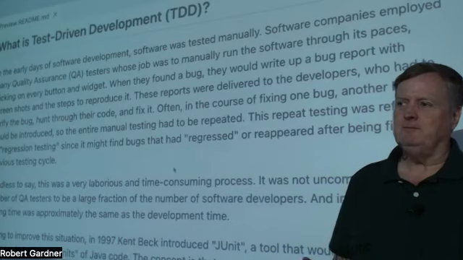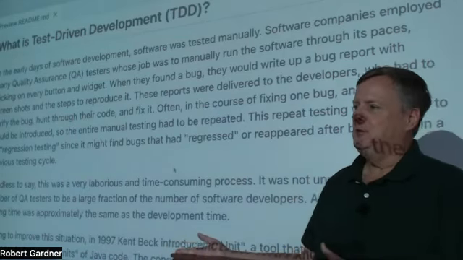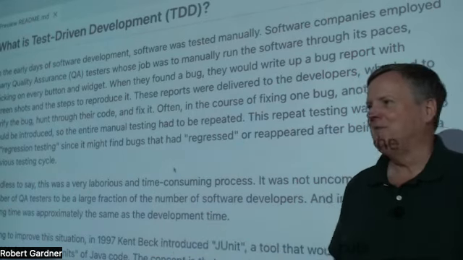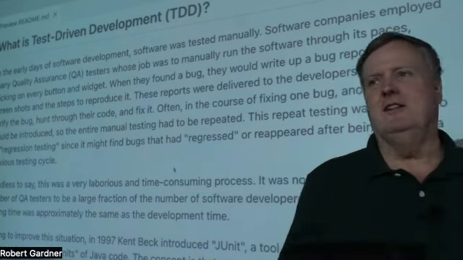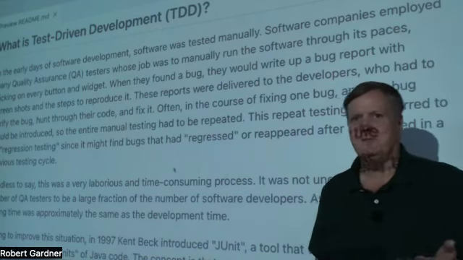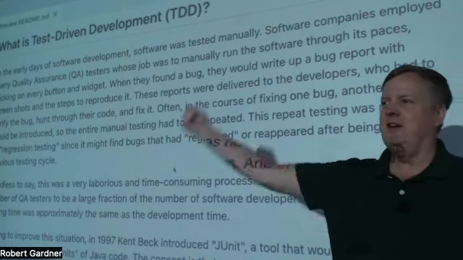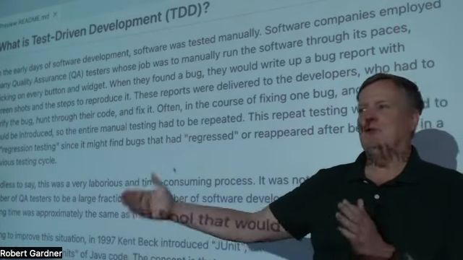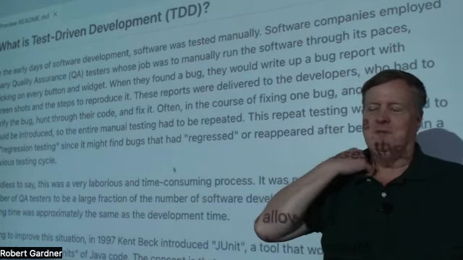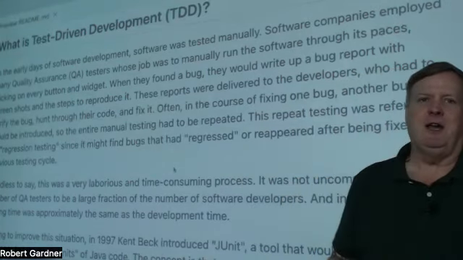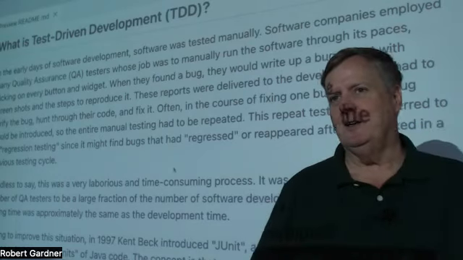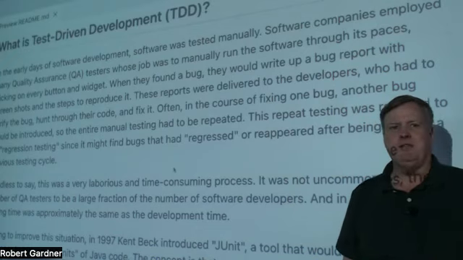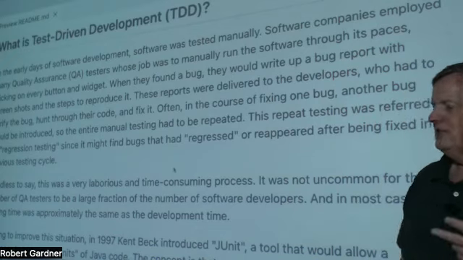And the worst part was it took as long to get out of QA, this testing called QA, as it did to get into QA. Typical projects would take 6 months. So you develop for 6 months, think, okay, awesome, let's celebrate, we're done. We just handed it off to QA. It would be another 6 months before it came out of QA and was ready to be deployed. So basically, this manual testing doubled the time that it took to deploy your projects. It was very expensive, very onerous, and very challenging to get done.